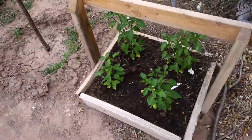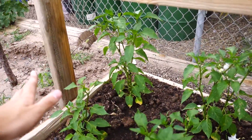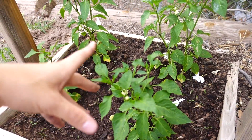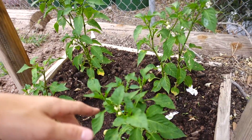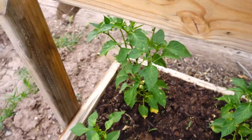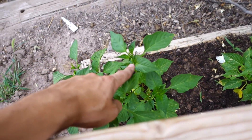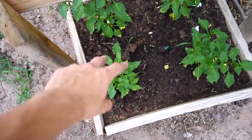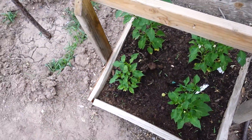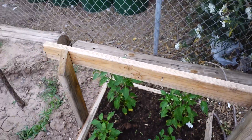That's the peach tree. Now, onto the New Mexico number six — the long green chilies. These guys are doing significantly better than a lot of the other chilies, at least in my opinion. This is the special bucket, so I have very high expectations from it, and these guys seem to be doing very, very well. Their leaves are very, very wide, and this guy is consistently showing new growth at the very tips. They seem to be rooted in well and in a nice little spot.